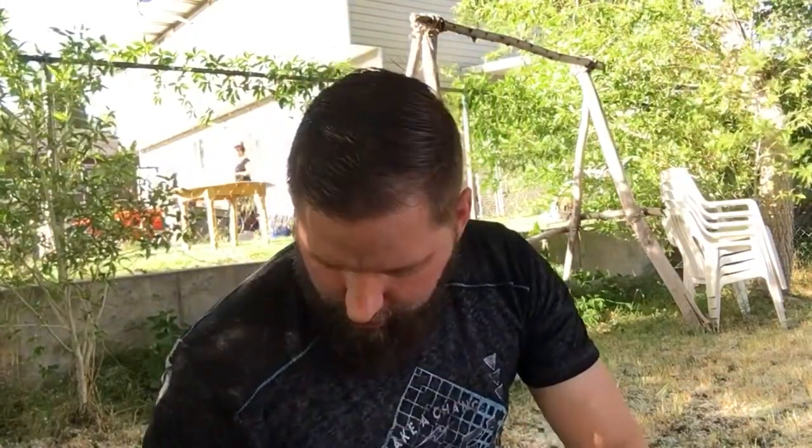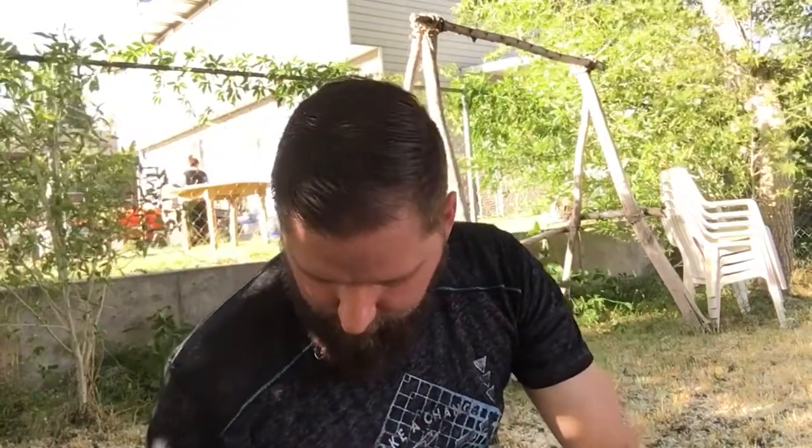I'm outside cooking a steak tonight over the fire, so I'm gonna get this thing started and then we're gonna let it burn down to coals, and then we'll cook the steak, and then we'll let it rest, and then we'll eat it. So I'm gonna move you down here. What we're gonna use today as fire starter. Sorry, the wind. You can't hear me, sorry.